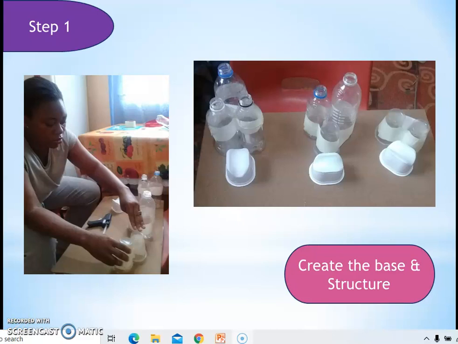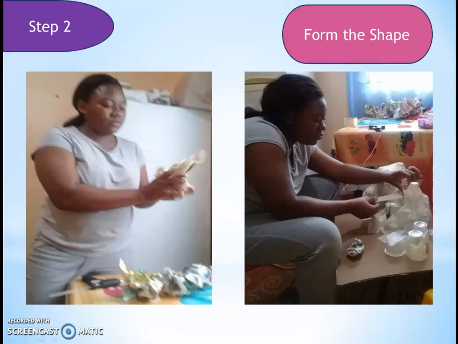Now, what is next? After we have done this, the next step is to form the shape of the mountain. And this is where our newspaper will come into play. You get your newspaper, you're going to need a good amount of stack, and you're going to have to roll it into little balls and then put them all over the cups and the bottles and so forth. For this model, we're using dry newspaper. We don't have to wet it, so it will take less time to dry when we apply our paint. So it's dry, we roll it into a ball and we put it all over and make it cushiony. We want to get some roundness and some ridges and so forth. So we apply it all over our bottles to create the shape of our mountain.